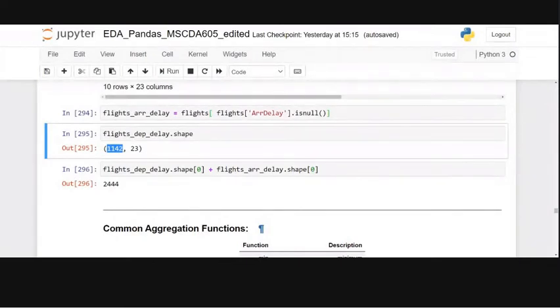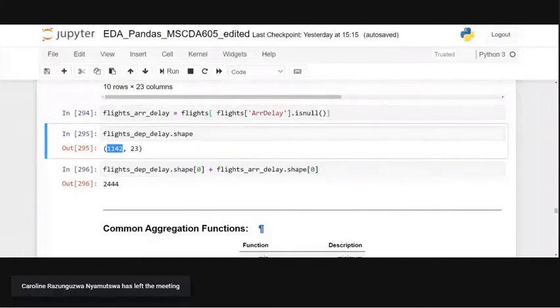But in this case, I could eliminate records where either column is missing, because it's not always good.